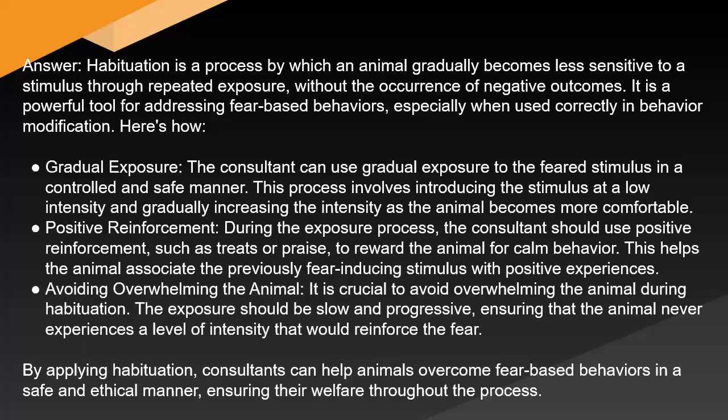Here's how. Gradual exposure. The consultant can use gradual exposure to the feared stimulus in a controlled and safe manner. This process involves introducing the stimulus at a low intensity and gradually increasing the intensity as the animal becomes more comfortable. Positive reinforcement. During the exposure process, the consultant should use positive reinforcement, such as treats or praise, to reward the animal for calm behavior.